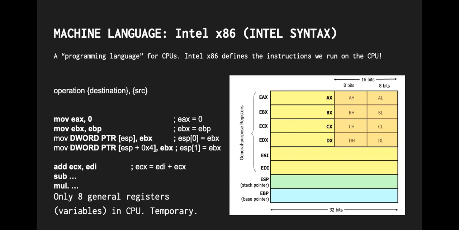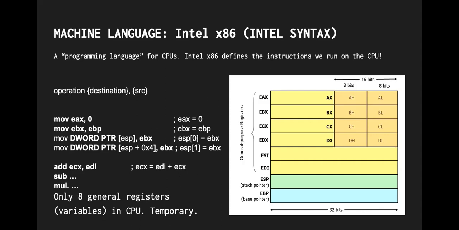Any questions so far? Yes. What kinds of things can a register hold? Can it just hold a number, or can it hold like a string or an object? Yeah, so generally, registers only hold 32 bits of data, right? So we're kind of limited on what we can hold in a register. But yeah, they hold integers, and they hold addresses to other places in the computer. So when we're referring to an object, we probably have an address associated with it, and then we can perform manipulations on that address. Which brings me to this next directive, dword pointer.